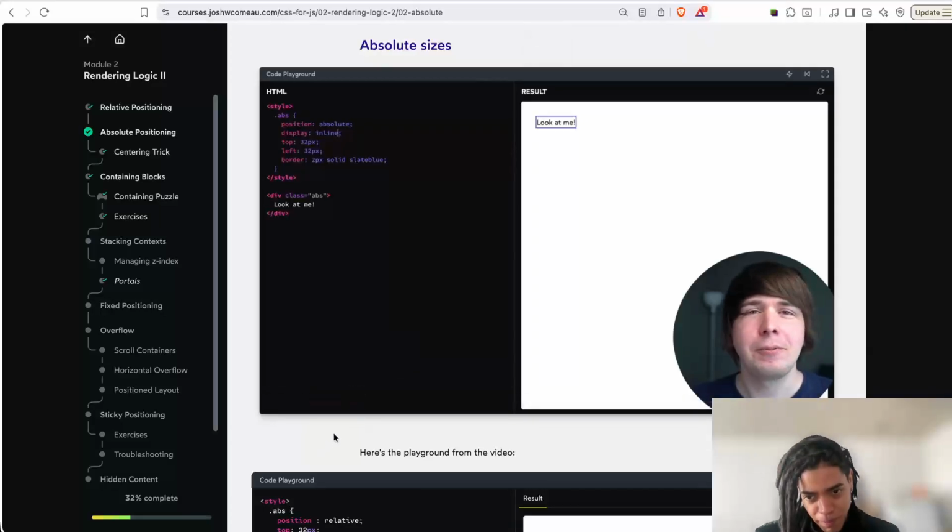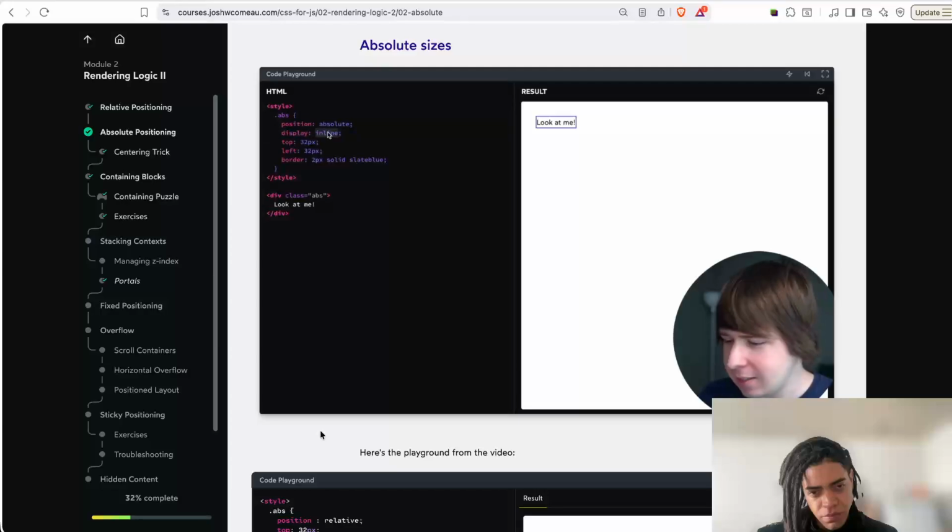We've been talking a lot about flow layout in this course so far, and in flow layout, display block and display inline are vital ingredients to the ultimate layout for the element. With positioned layout, it doesn't quite matter as much. When we're talking about absolute positioning, this value isn't used at all. The algorithm doesn't care what the value of display is unless we set it to none. If we set it to none, then it hides, like it does in every layout algorithm. But in terms of display inline, display block, that distinction doesn't make sense. There's no such thing as a block level absolute element.